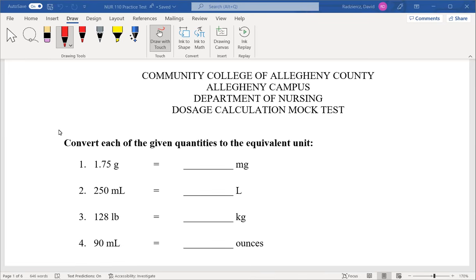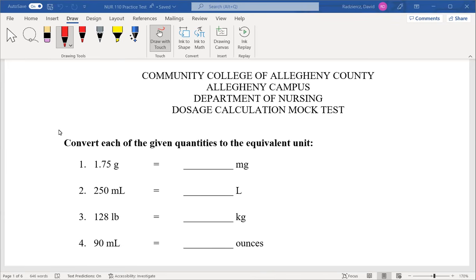The first thing is you need to make sure you read the questions, make sure you know what they're asking you. A lot of these are pretty straightforward in the beginning, and then they get a little bit more nuanced as you go further down into the exam. And there are a few things that you need to know off the top of your head.